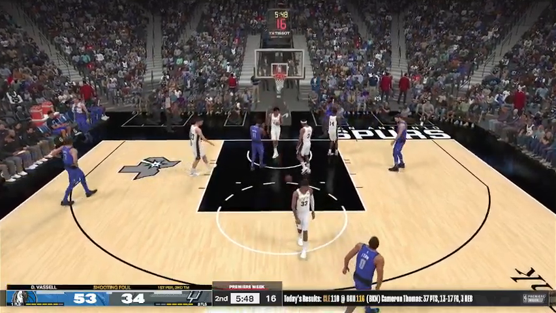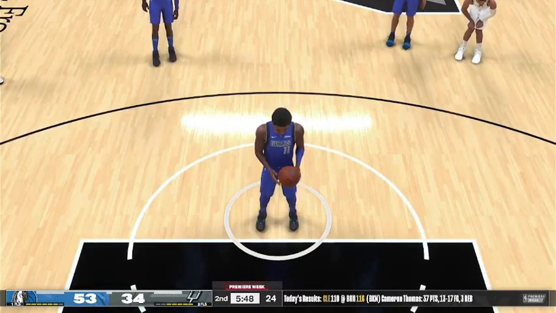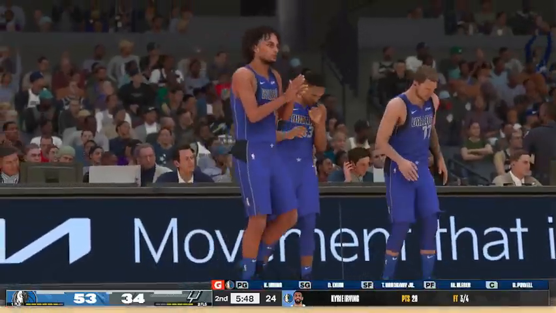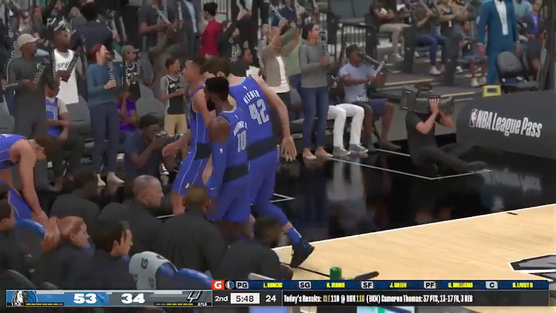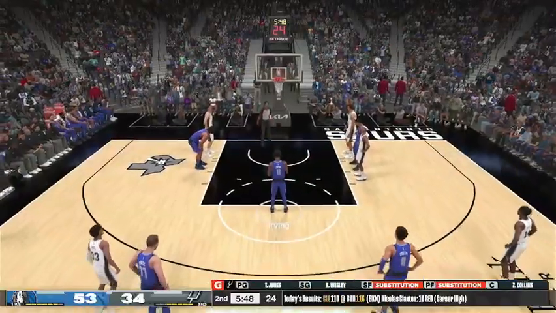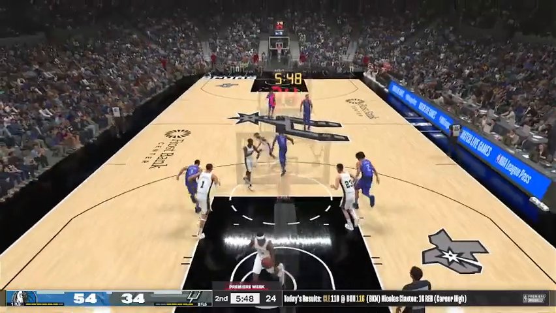Kyrie goes up with it, gets fouled by Devin Vassell. He will head back to the line. Kyrie first free throw is no good. Substitutions here. Luka, Lively, and Grant Williams coming back in. Josh Green going to come in for his first minutes of the game. I'm hoping for a jump from Josh Green. Victor Wembanyama coming back in. They're back to running tall. Second free throw is good.